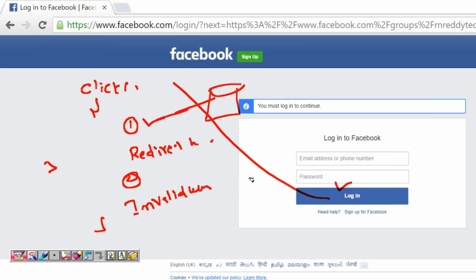On this button click, how many options do you have? Two options. Among the two, which do you want to execute? Only one: either redirecting to the next page or displaying the error message. So among two options you want to execute only one option. What is the logic? If else. Two options means if else. Are you clear? Yes, sir.